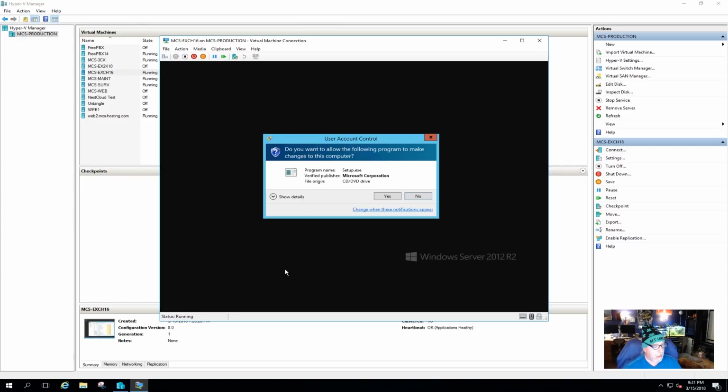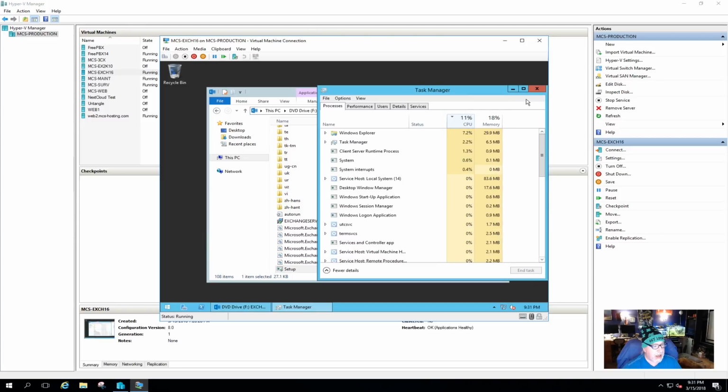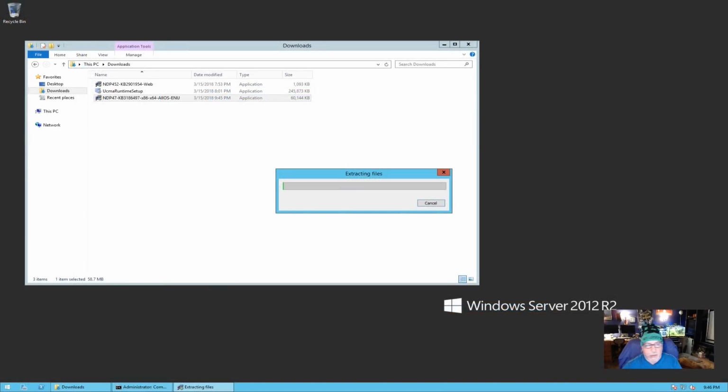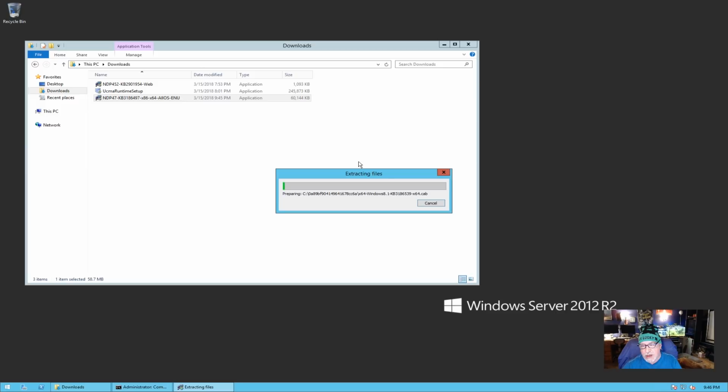And okay, I'm going to run this again. I'm going to tell it yes. And you notice we had a black screen. So I'll go ahead and bring you along for the ride. I'm going to show you this command line that I did down here where it was install roll. I tried to do an install without the GUI, and it tells me I need .NET Framework 4.5 or later. I have .NET Framework 4.5.2 installed. You saw me install that.